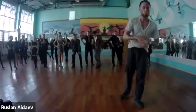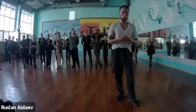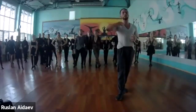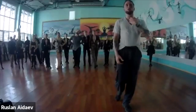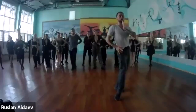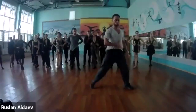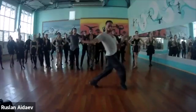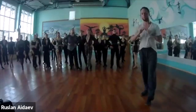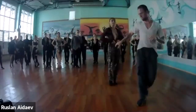Play more with the body, and we can play more with the music and try to find that maximum between very calm and still upper body with control, with head and neck. But at the same time, a lot of action that we create, a lot of shakes inside the body, a lot of rolling action, but still stay very calm. We try to show maximum of that.